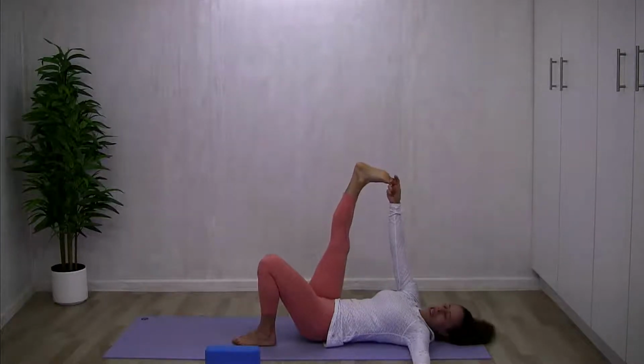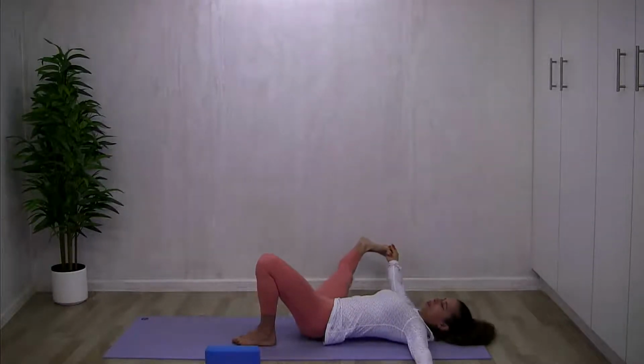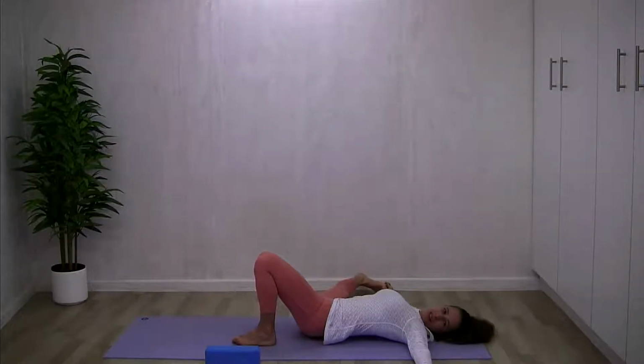Take a big breath in and float that leg open to the side of the room, maybe peeking in the opposite direction, and trying to keep both shoulder blades nicely anchored into the mat, allowing the left knee to softly splay out if need be.